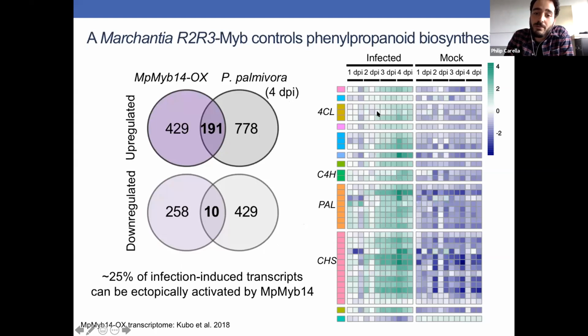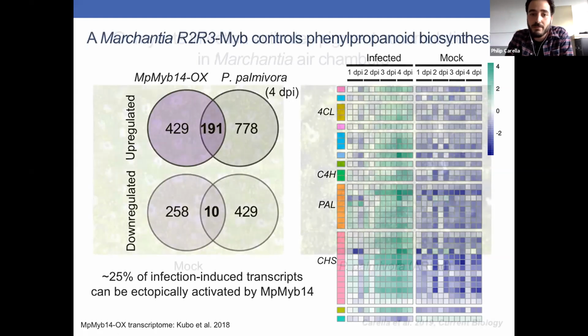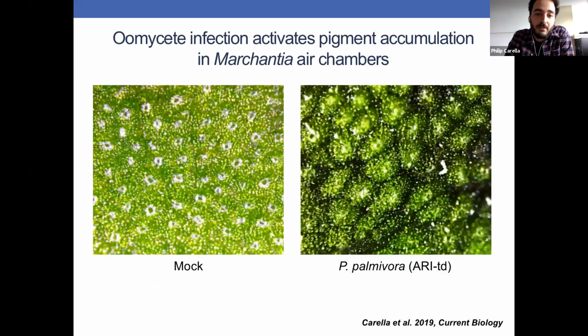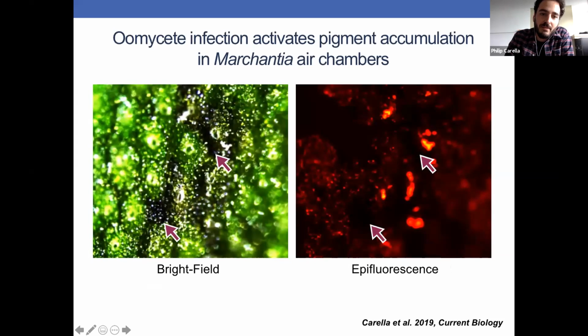Of these, a lot were associated with phenylpropanoid biosynthesis, so chalcone synthases, phenylalanine ammonia lyases. So again, this confirmed to us that phenylpropanoids were likely involved in the response somehow. So instead of looking at genes, we took a better look at the plants, and we could see during infection that we got this purplish pigment accumulating around the walls of air chambers during infection that we don't see under mock conditions. And when we looked a little bit closer, we could see at these deposits, shown here in the arrows, these purplish deposits, generally there was less fluorescent pathogen in these areas.